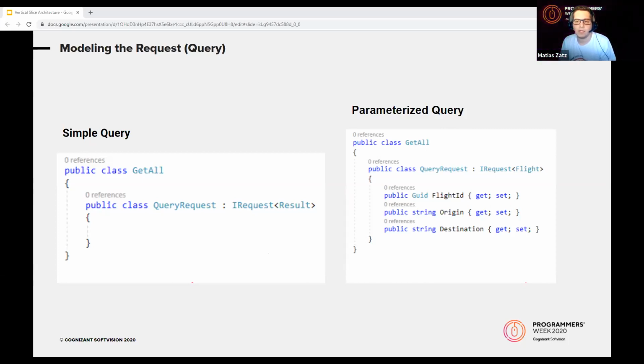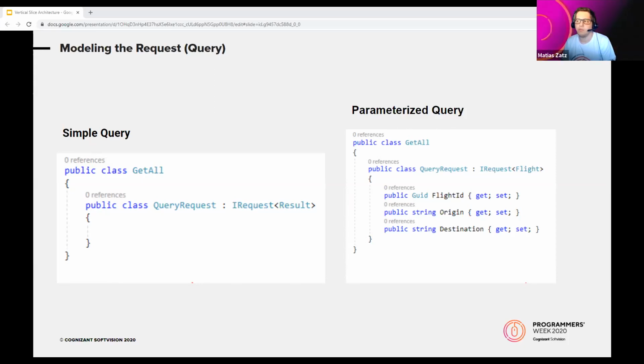Sometimes we may do inner classes like this time, or other times we can add some organizational folders. But we want to make sure this class is very close to everything else that deals with whatever that query is going to be.